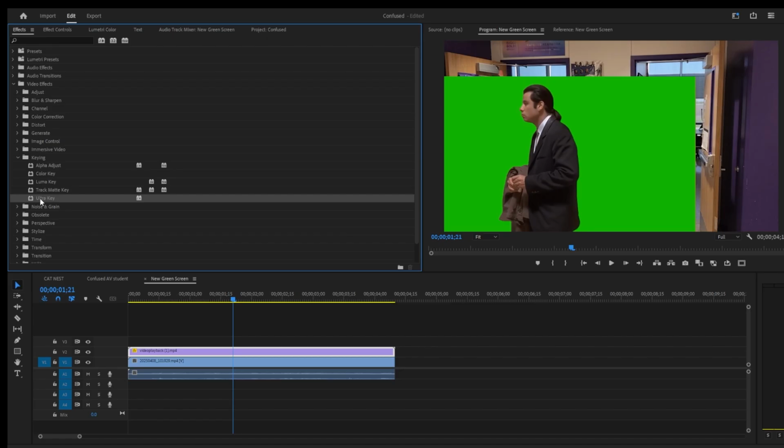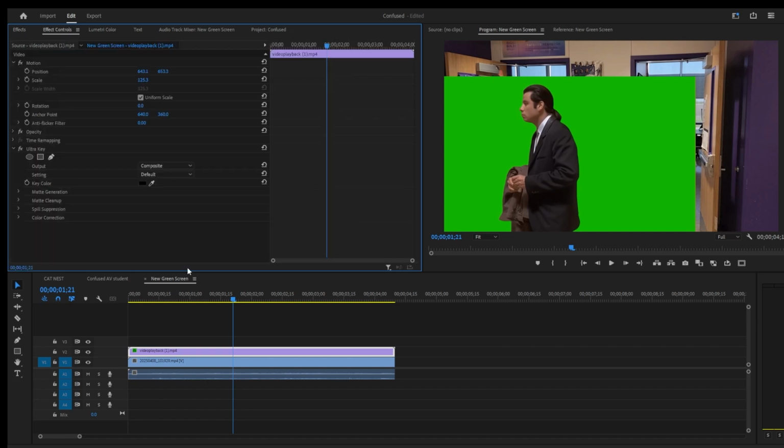So we're going to click, hold, and drag it onto the John Travolta movie. There you go. Nothing happens because we now have to adjust or select the green. So we go into Effect Controls, making sure you have your green screen movie, in this case John Travolta, selected.